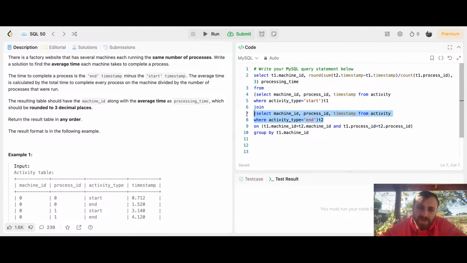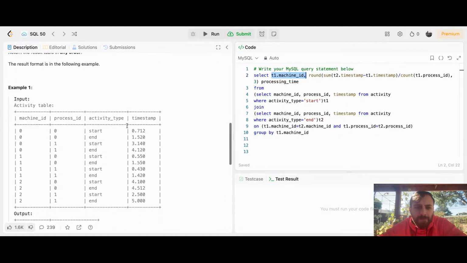In this one, I'm getting the end time. And here in the main query, I'm subtracting the start time from the end time, divided by the count of process ID. In the end, I'm just rounding it to 3 decimals and calling it processing time, and grouping it by machine ID.